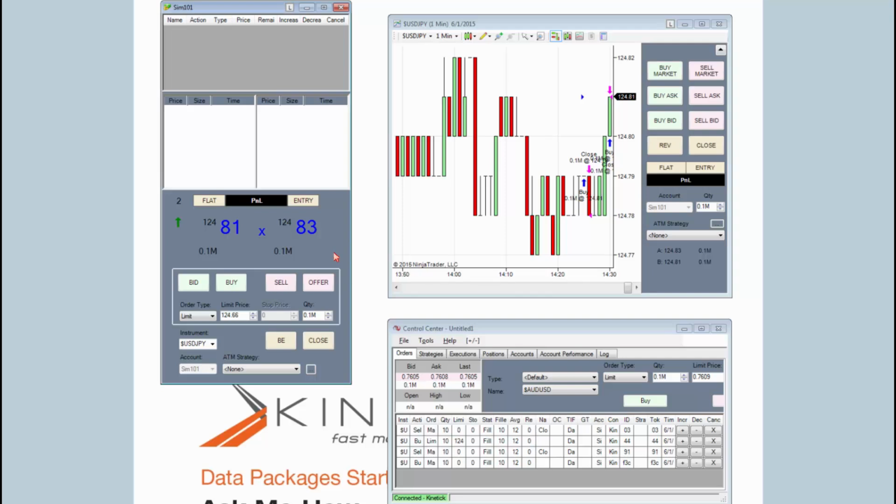And the last thing I wanted to talk about, so that's pretty much it with the FX Pro. I mean, as you can see, it's pretty compact. Everything that you need is there. You can easily pair this up with a chart for your technical analysis to view your indicators and things like that, and just use FX Pro for entries. That being said, you can also trade Forex off of charts. You can trade Forex in the Control Center Orders tab, in the basic entry window. So you've got a lot of options on where you trade Forex in NinjaTrader, whatever your trading style is, whatever window you're accustomed to.